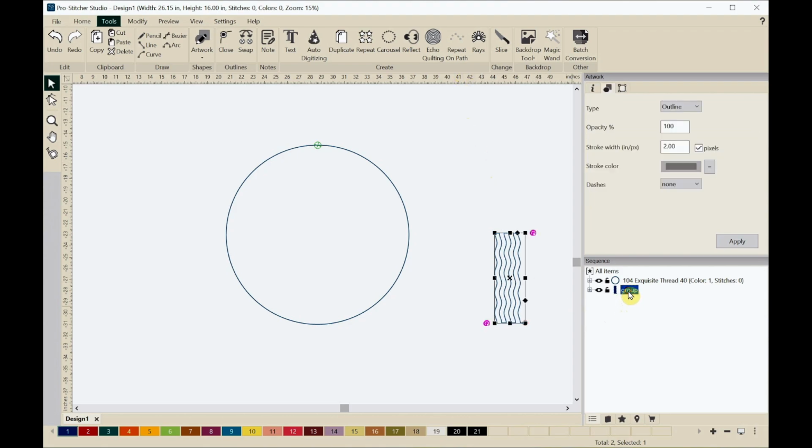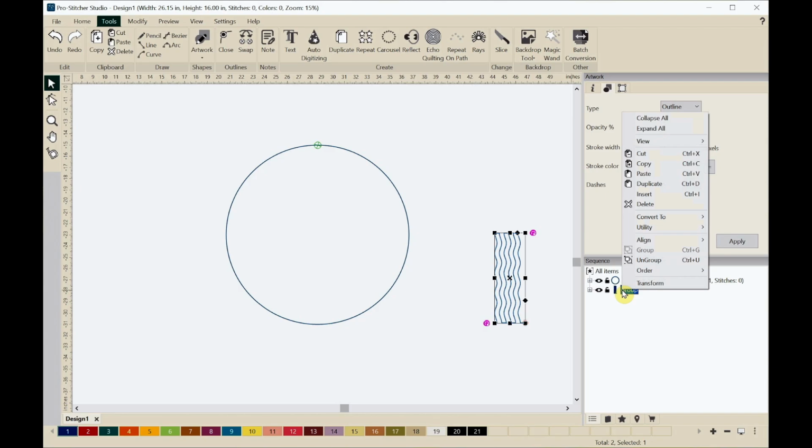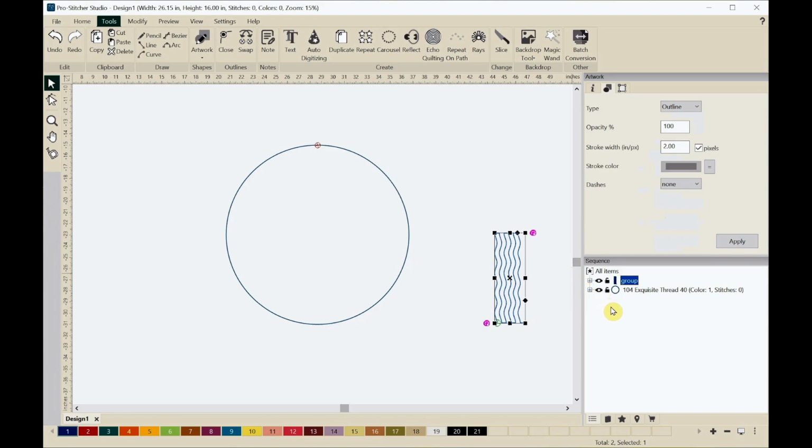So I'm clicking on the design element, right clicking, and dragging up to order. Now, I don't know if you've seen my video that talks about order. If you haven't, that's a great one to help you understand. If you select send to back, whatever you've selected will go all the way to the top of the list.